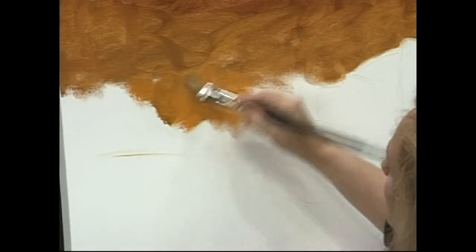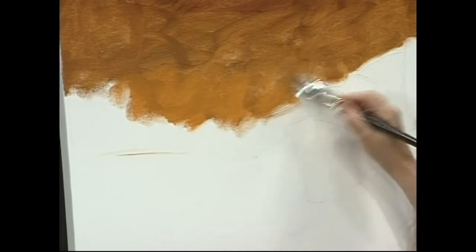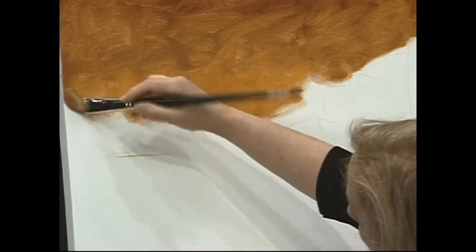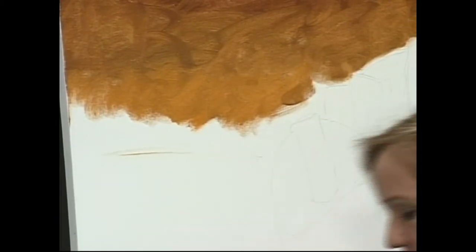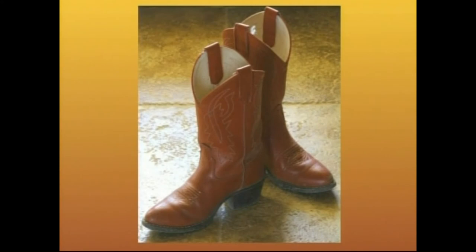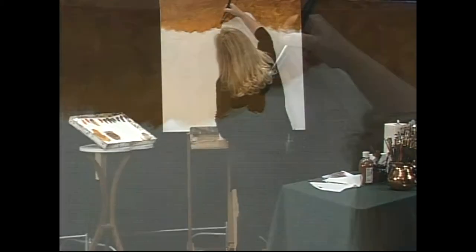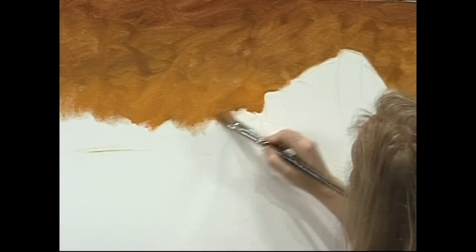And I know I should cool this down a little bit with its complement. I mean, that's what everything that you've learned would tell you to do. But I am not ready to do that. I'm going to leave this. I'm in a pretty warm mood today, and that's how this thing's going to stay. So there's things you know that you're supposed to do and things you do just because you feel like it. That's why we paint.